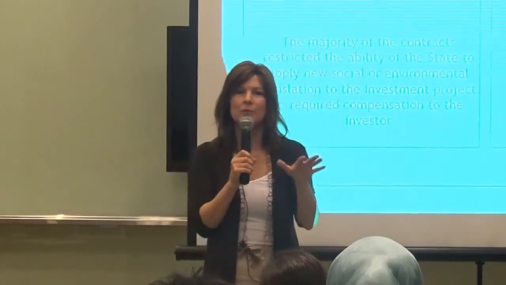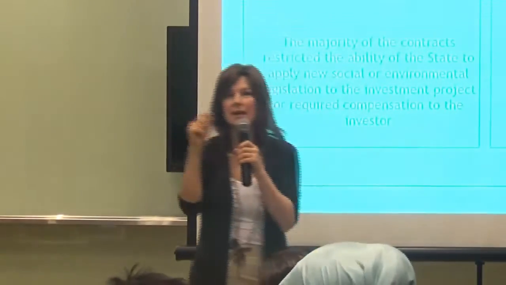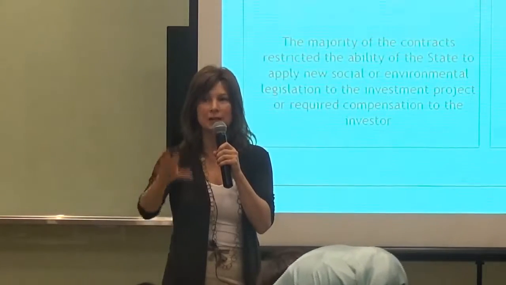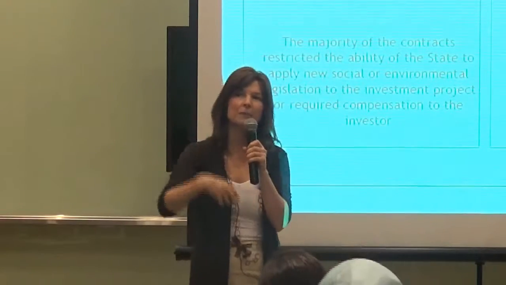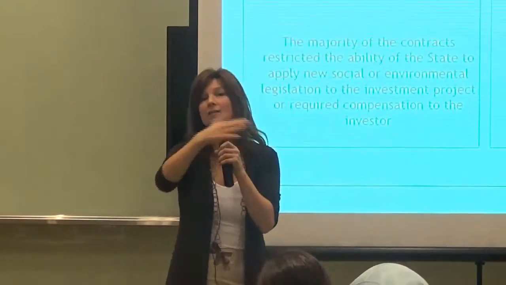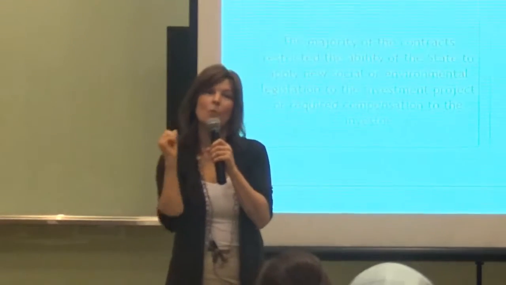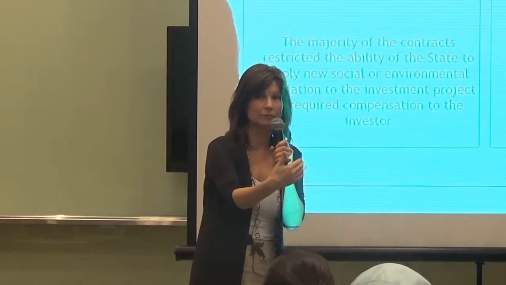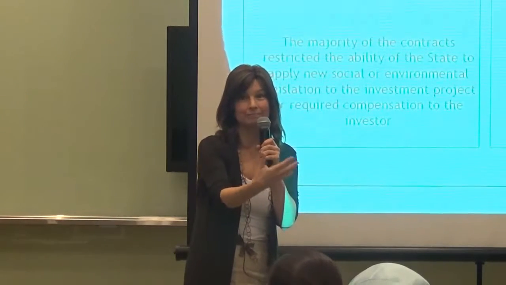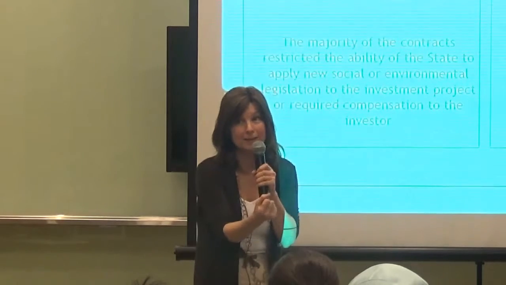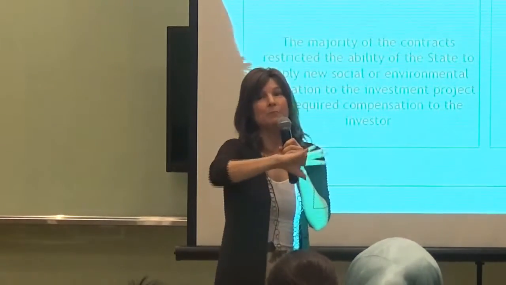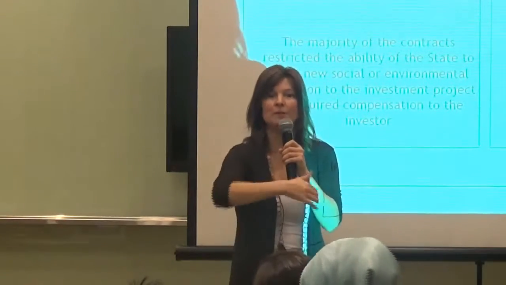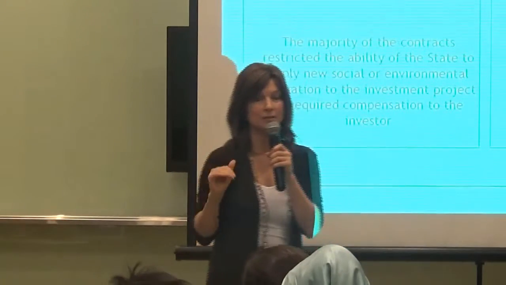And what does that mean from a human rights perspective? So we know from the duty to protect we talked about before that states have to use their policy space to protect human rights. So they have to legislate and regulate and enforce on environment, on labor, on all kinds of areas that can impact human rights. But what happens if you give an exemption to an investor? Then that means the state in that context isn't able to do its job necessarily. Okay? So, and I'm simplifying, we can talk about the nuances around that, but just to give you the idea of what stabilization clauses can do.